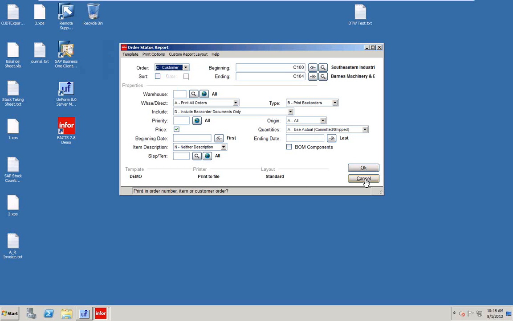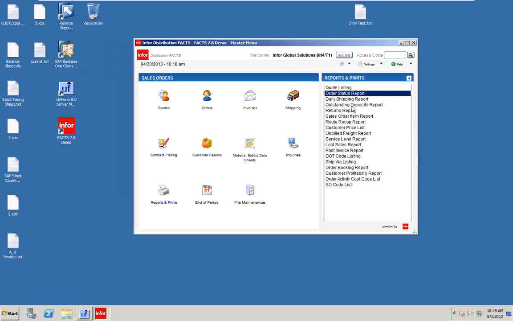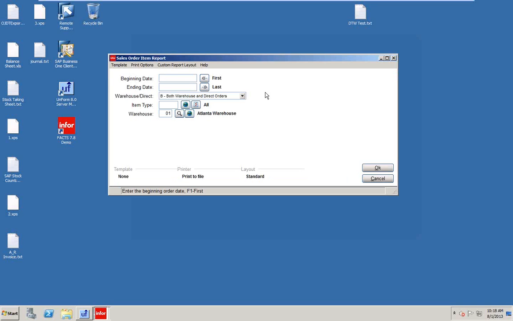Okay, and again, that is available in all the reports. So if I take any type of report, and again, you have to set up the authorizations for it. Again, you can see here, that's a system template here, demo, which I can actually set up because I have multiple printers. I can do that.